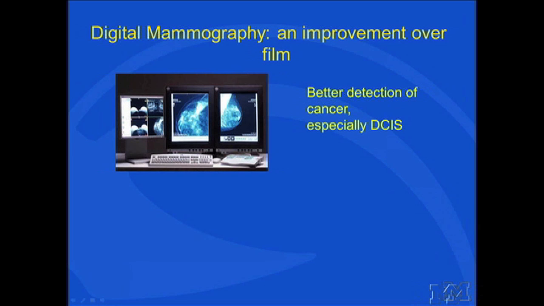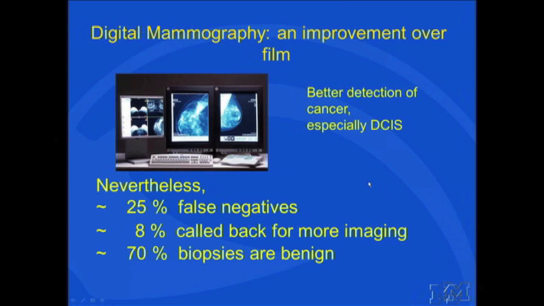we could detect cancer a little bit better with digital mammograms, and especially ductal carcinoma, we were seeing that earlier. And ductal carcinoma in situ is a very early form of breast cancer before it gets to be invasive. So it's good to detect that early. You can generally have a 99% survival if DCIS is excised early and treated.